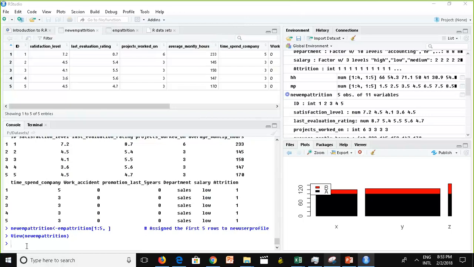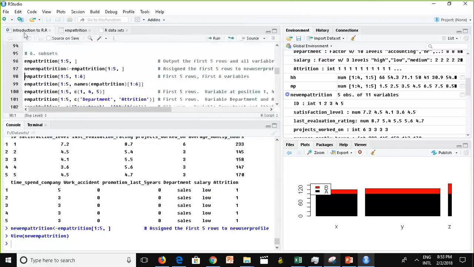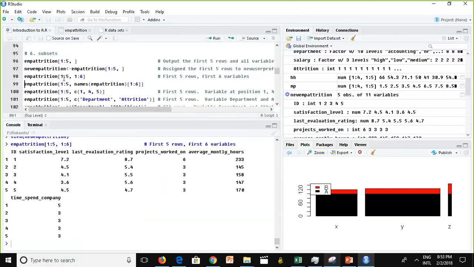Okay. So now let's do this. Let's close this out. Let's go back to the script. Here I can specify that I want to see the first 6 variables. So that's going to be the variables at position 1 through 6 and the first 5 rows. Ultimately, here I can do this, right?